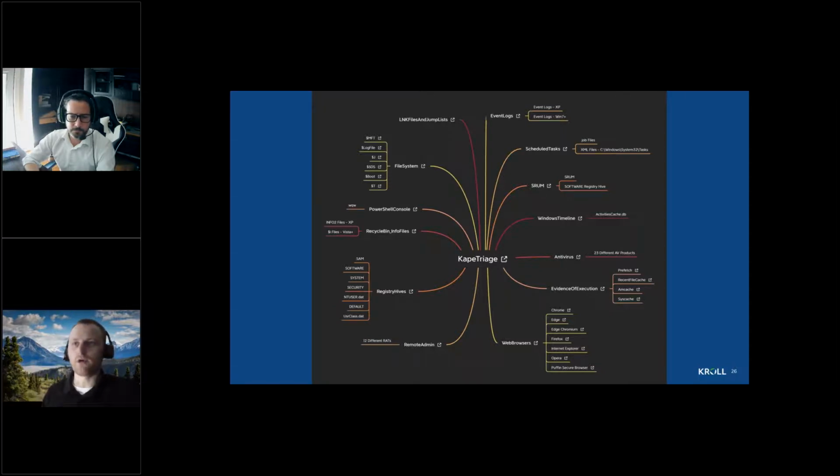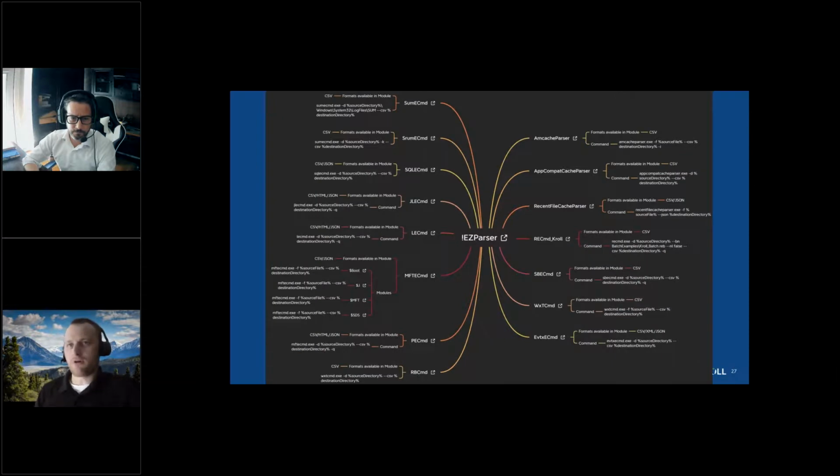This is just an overview of what KAPE triage pulls. It helps you understand what compound targets are. So these are all going to be your compound targets that are just pointing to different targets. In the interest of time, here is EZParser, and same thing, it's a compound module. It's running all the modules for all these individual tools here, and it's doing these things here. And then I tried to output, okay, CSV is a possibility, CSV JSON is a possibility with this one, CSV JSON, CSV HTML JSON, you get the point.